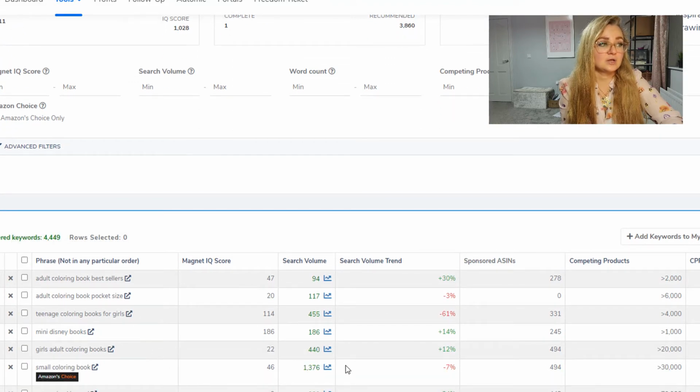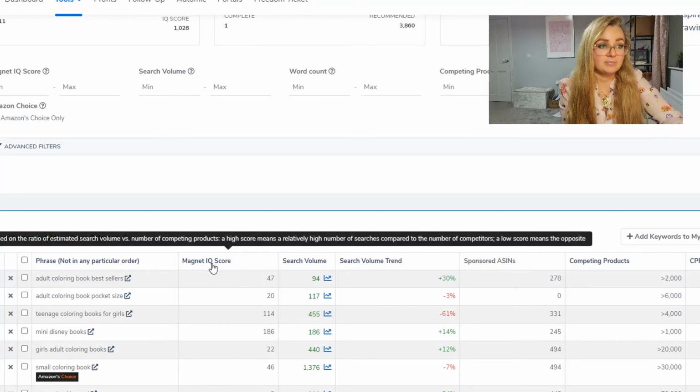And then we have the whole lot of search results and a search volume. So here we can see there are less than 10,000 products. Sponsored ads is 278 products. It is a trendy keyword, and the search volume is not the best.